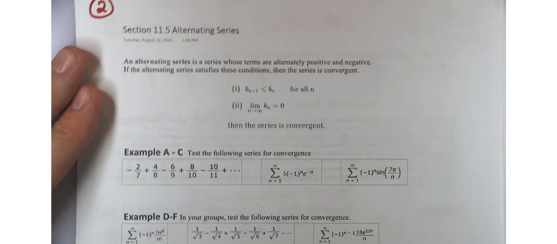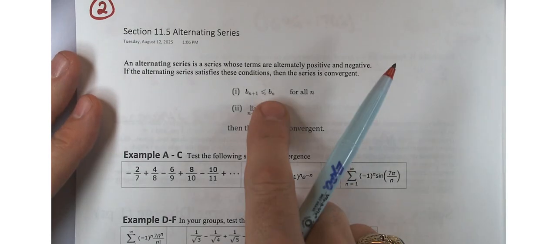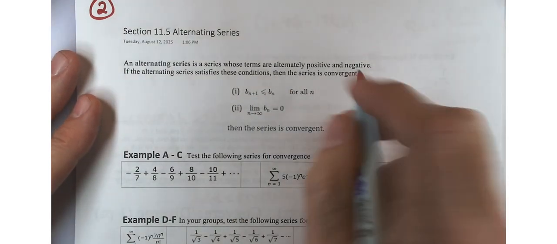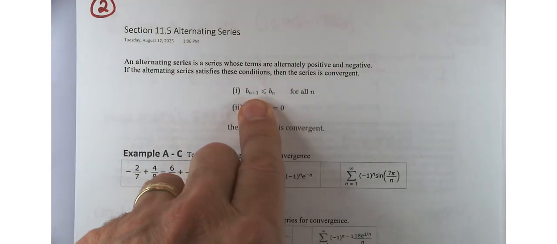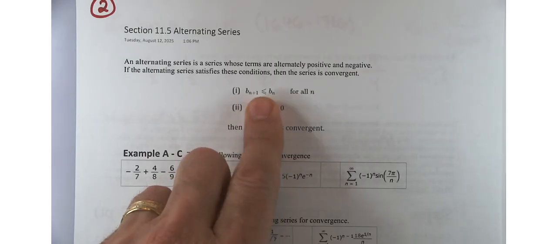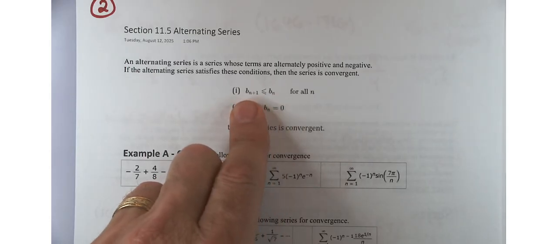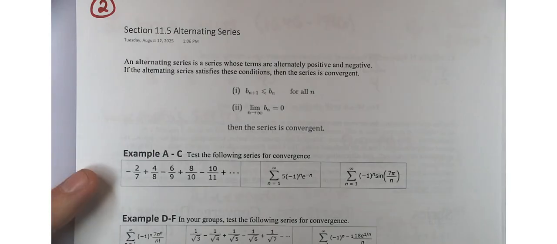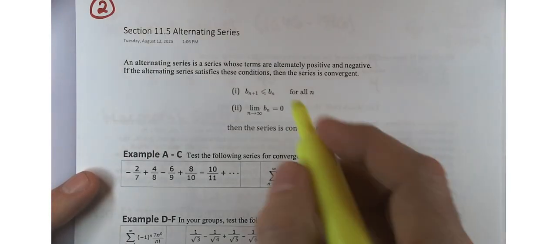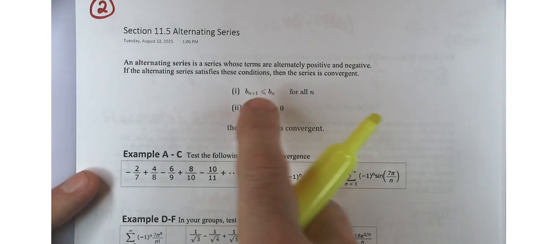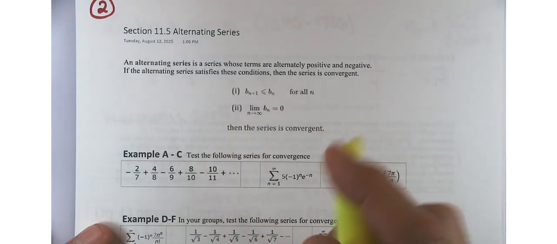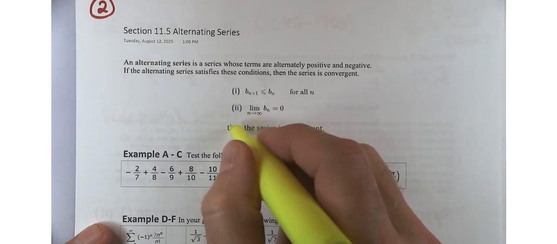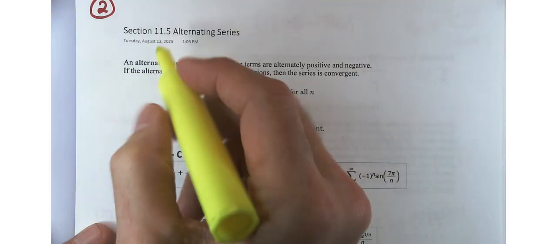Your alternating series are going to converge as long as they're decreasing. So that's what this condition here is. They're decreasing, or at least not getting any bigger as you go from one term to the next. So if you've got both of these conditions, that it's never getting any bigger, and its limit is 0, then an alternating series will converge. So this is another test for you. This is the alternating series test.